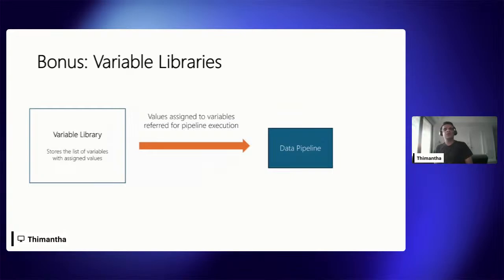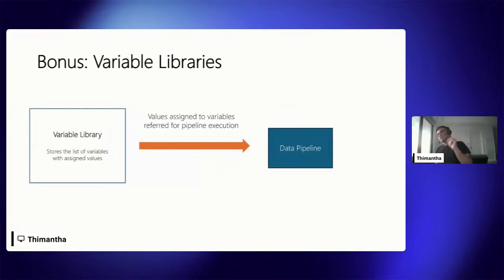Now this is primarily used for purposes in deployment such as connection strings, right? For example, if you are deploying from a dev to production workspace, the connection string that you are connecting to some sort of a dev data source can be different to the connection string that you are trying to use for the prod data source. So you can simply adopt something like a variable library that would have the connection string for the prod data source and the dev data source, and it can switch by a single click based on the environment that the pipeline is currently running on, right?